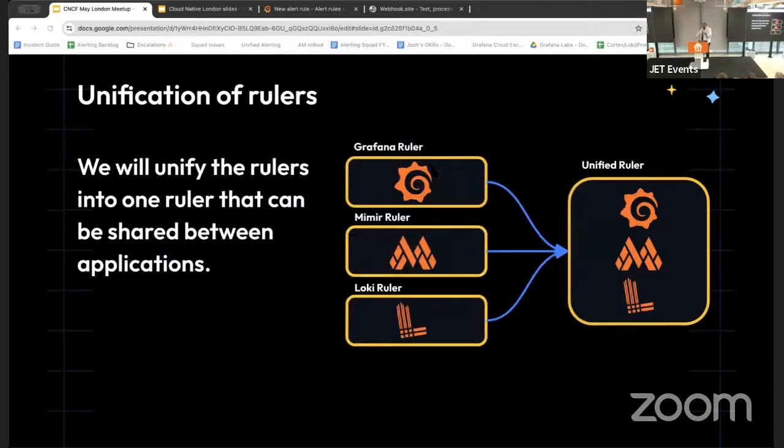The same thing for the rule evaluation cycle. We want to combine all the different things into just one single ruler, but this is something that will come out eventually. We haven't even started on this. It's more of an ambition that we have of making it work like that. But for now, what we're going to concentrate on is making sure we bridge the feature gaps between the two systems and then eventually unify them, so you don't lose anything in between. And there's very little migration to do between the two systems at the end of the day.